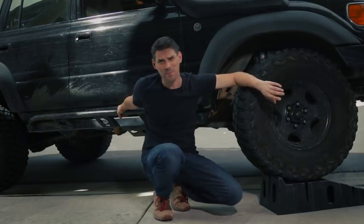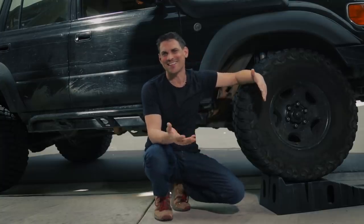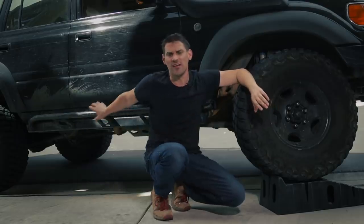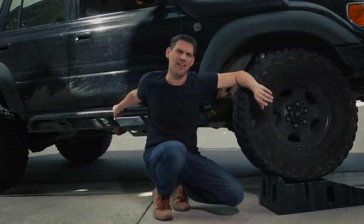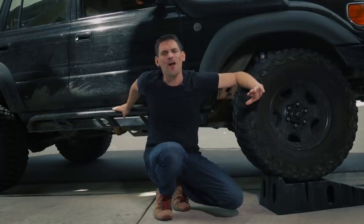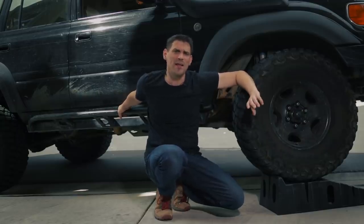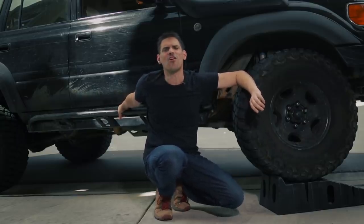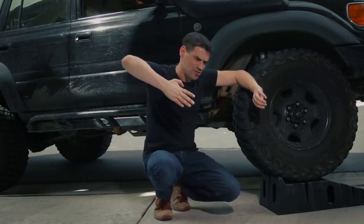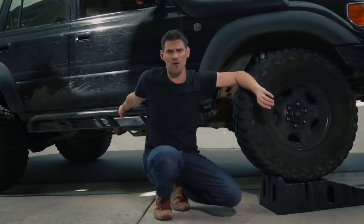You're smashing in your doors, smashing in your rocker panels, so go ahead and get your sliders — not steps. There's a difference. Those running boards along the side of vehicles are not rock sliders. They are not meant to protect your vehicle. The reason these are called sliders is because you can rest that bar on a rock and slide down it without damaging your vehicle — they're very, very strong.